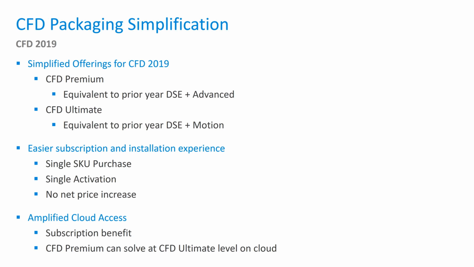Well, we went through and finally got the packaging simplified. We used to have 3 levels of solving. We're only going to 2, and the interface is just included with that one solver. So instead of being confusing and saying it's base, motion, or pre, or advanced, we just said we're going to rename everything and make it real simple. There are 2 versions of the software: Premium or Ultimate. You're only buying one thing, and you get all of it when you buy that one thing. So I'm not going to make 2 separate purchases. Your purchasing teams will be very happy about that.